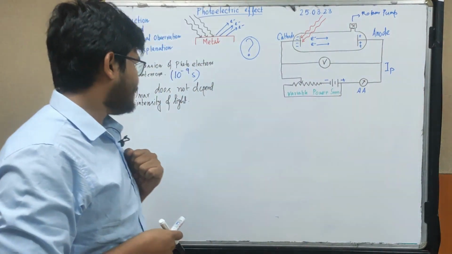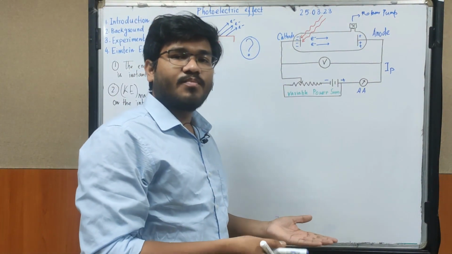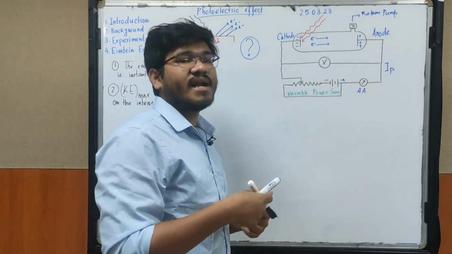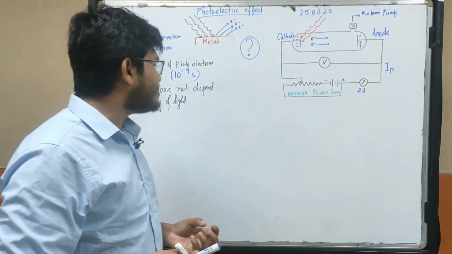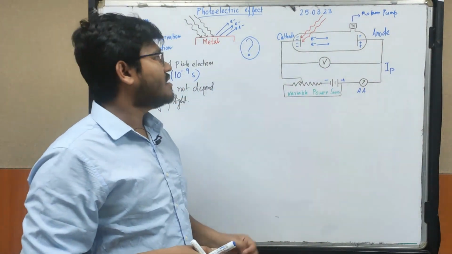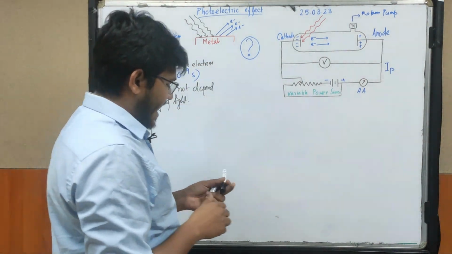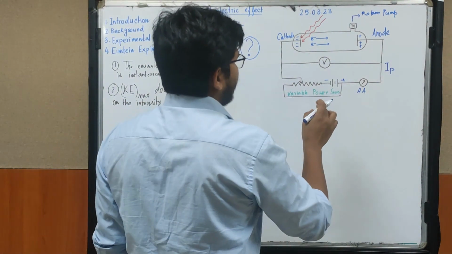frequency of the light. For the case, if you use a blue light instead of a red light, blue light will provide more energy compared to the red light, because blue light has higher frequency. Higher the frequency, higher will be the kinetic energy of the emitted electrons. And you can actually measure this kinetic energy by applying some potential.